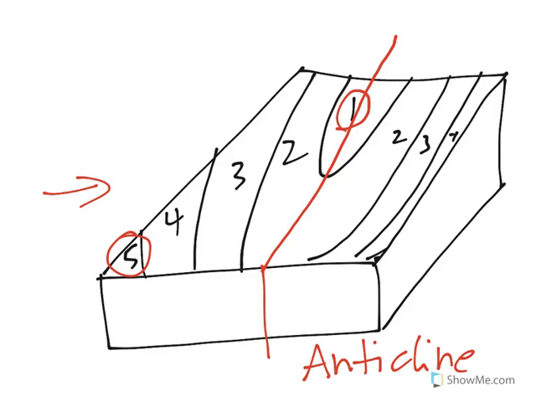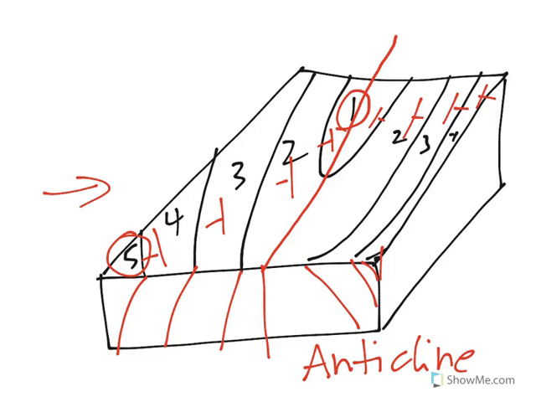Now, we're going to have to give it the direction, so let's figure that out. Well, first of all, let's go ahead and draw it, and then we'll figure out direction. So anticline, remember, my strike and dips. Remember, my anticlines dip away from the middle. So I'm going to draw these dipping away from the middle. Okay. So I've drawn my anticline, right, so that kind of helps you there.